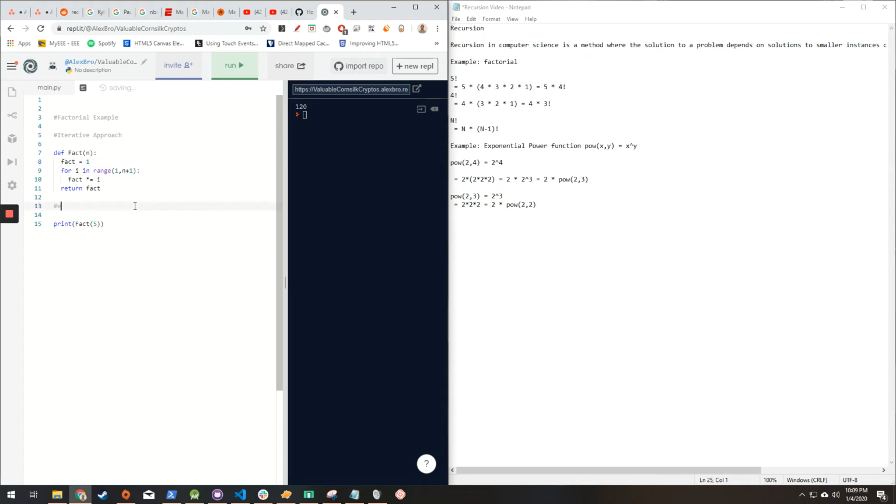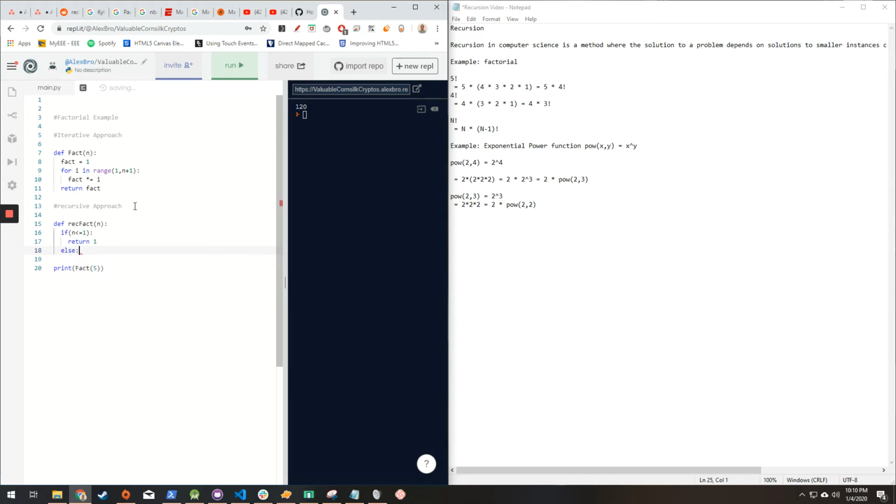The recursive approach, we're going to see that this approach is going to be a lot easier. So get factorial 1 and return 1.